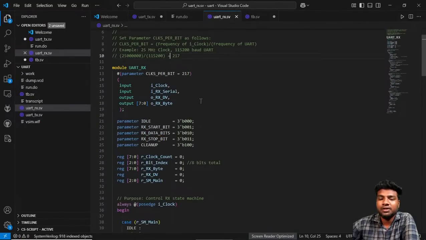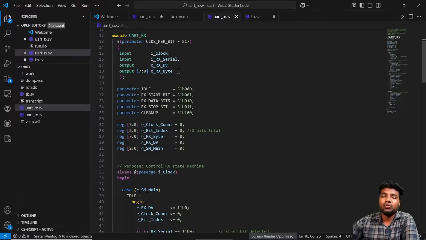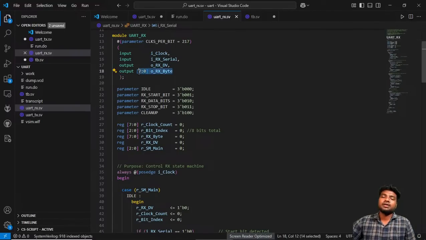It's the same, same signals, but here we can see the differences. TX means transmitter, RX is a receiver. My output is 8 bits of data. The receiver will receive the data serially and store it in a temporary memory, so it converts serial to parallel.